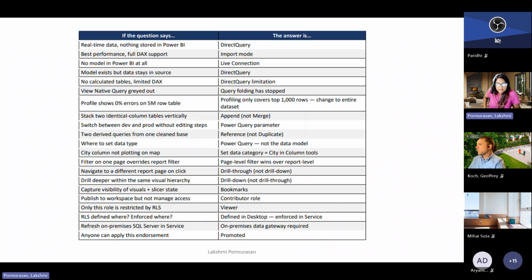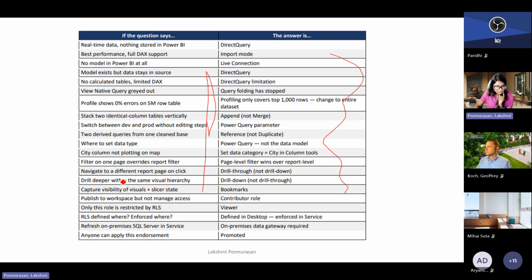But I have a little table for all of you that will help you for your PL-300. Quickly going through this, I think I have just 3 minutes. We are good on time. Perfect. So on the left side, you see I have these huge sentences, and I picked these from Microsoft Learn, and these are basically what you have to look for in your answers.